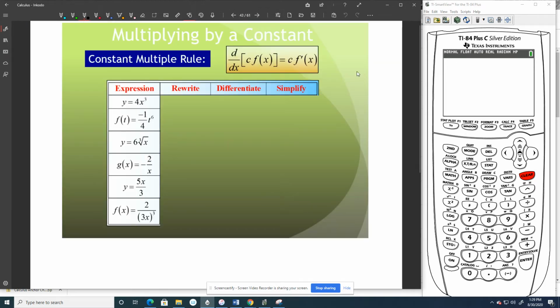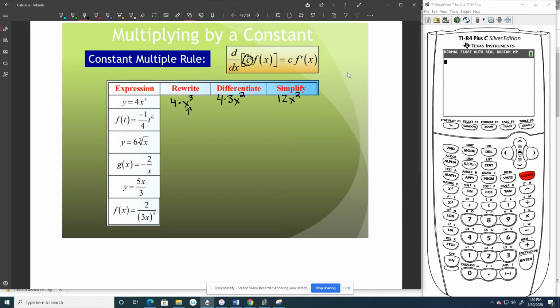Multiplying by a constant. A lot of times you kind of just do this naturally, but there is a rule behind it. What it's saying is if I take the derivative of some function with a constant being multiplied in front, I can pull that constant out and do the derivative and then multiply the constant back in. So instead of the constant being part of the function, you can pull it out, derive the function, and put it back in. So for example, this 4x cubed is really 4 times x cubed. So if I differentiate the x cubed part, that becomes 3x squared, but I still have this 4 out in front. So that just becomes 12x squared when I simplify.